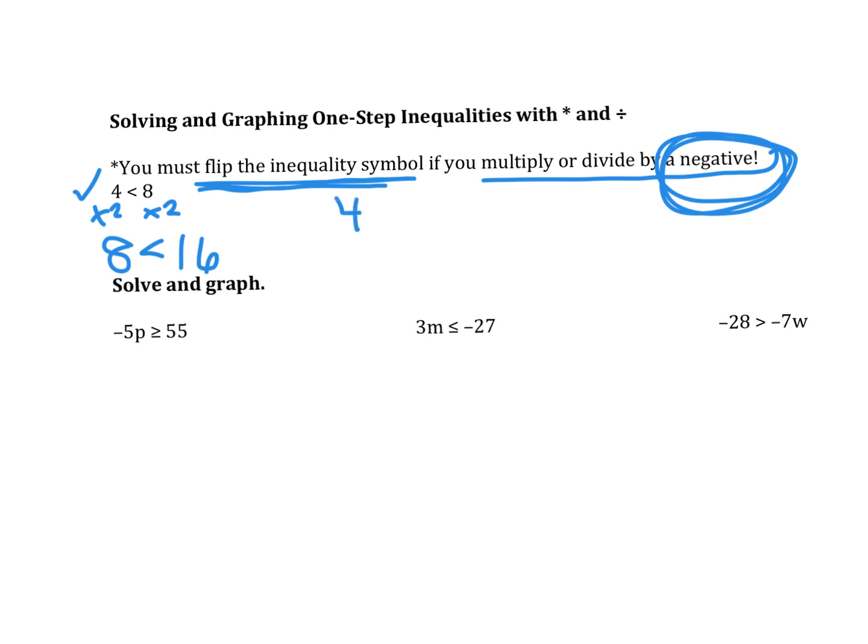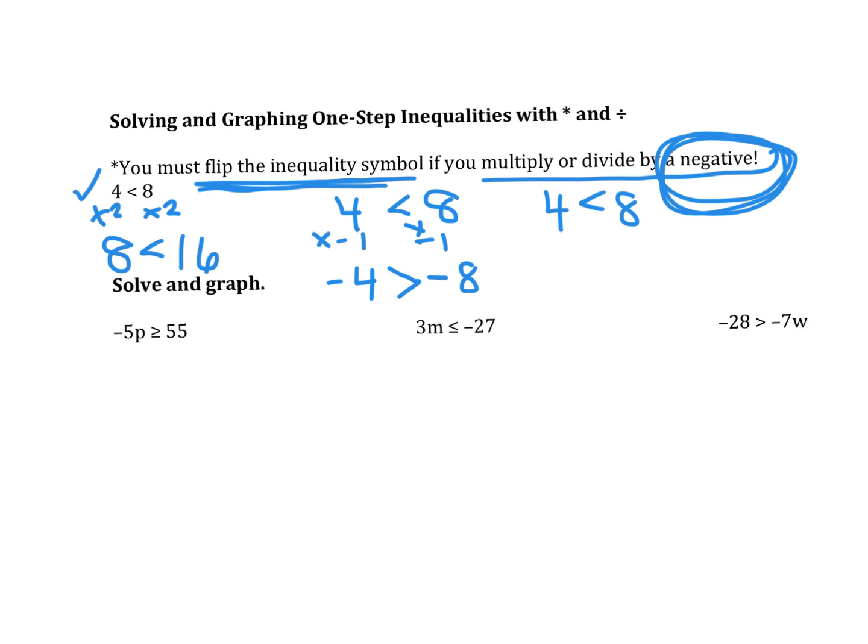But say that I multiply by a negative. I'm just going to multiply by a -1. So all I'm really doing is just changing their signs. But when I change their signs, I change which one's bigger. So the -4 now is bigger than the -8. And that happens anytime you multiply or divide both sides of the inequality by a negative. You're going to have to flip over the inequality symbol. It's true with dividing too.